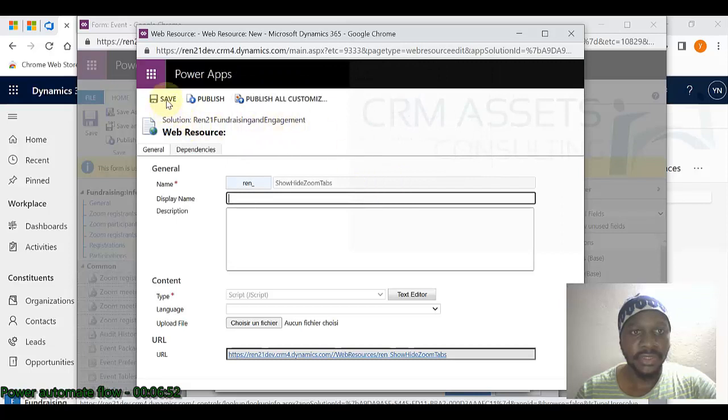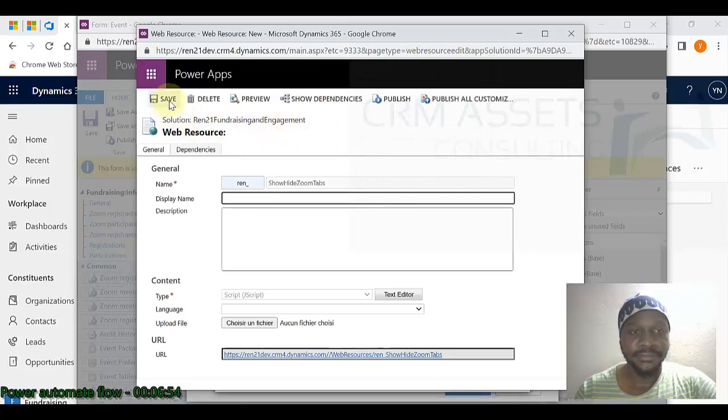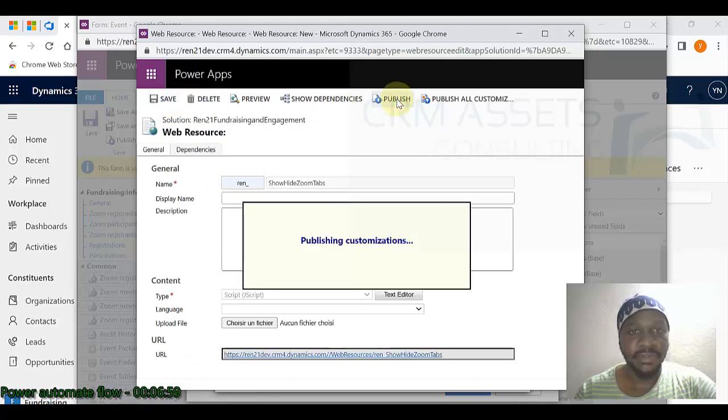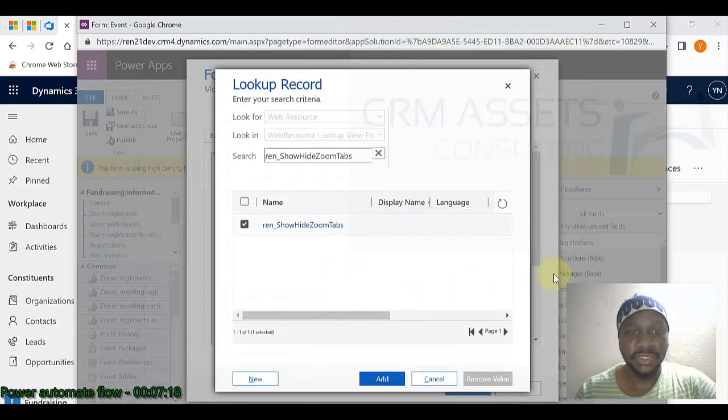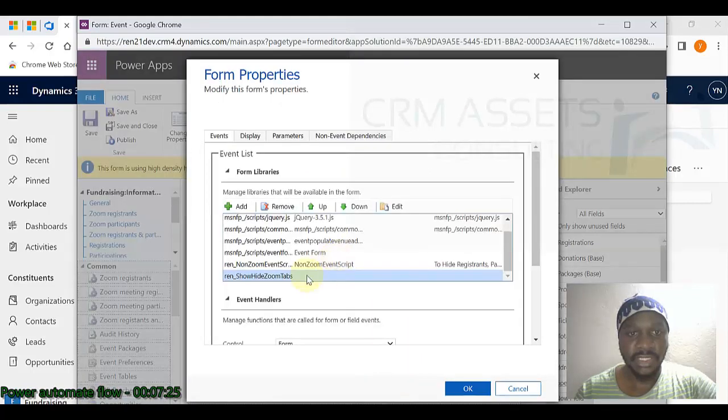Now I'm waiting for the customizations to be published. Now I can close this. I click on add.